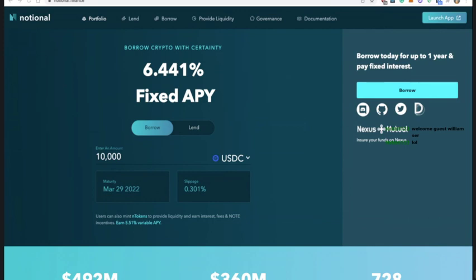Fcash, for people who are familiar with finance, is very similar to a zero coupon bond. We have a number of maturities that are active at any time. Let's say, for example, 1 year Fcash. 1 year Fcash matures 1 year from today. And when you have 1,000 1 year Fcash, that means you're going to receive 1,000 DAI in a year. In order to buy that 1,000 DAI in a year, you may pay say 900 DAI today. The exchange rate between 900 DAI and 1,000 1 year FDAI implies a little more than a 10% fixed interest rate.